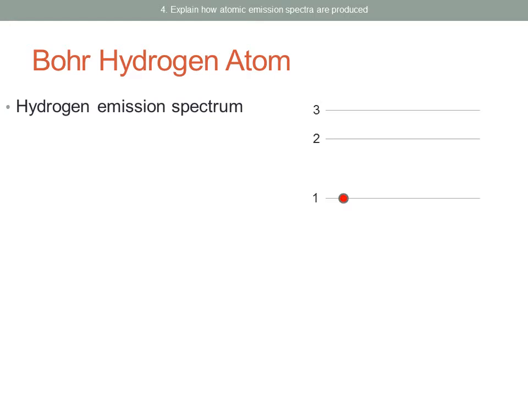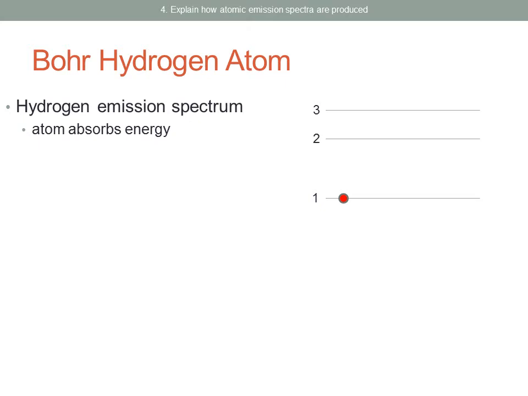So let's use this idea of the Bohr hydrogen atom and quantized energy levels to explain how the hydrogen emission spectrum, or any emission spectrum for that matter, gets produced. What we're seeing here on the right is just a diagram of the first 3 energy levels of hydrogen. One thing I'd like to point out here, and this is a theme we'll keep coming back to, is notice how the energy levels are not equally spaced. That is intentional. This is one thing that Bohr showed in his calculations, that as we went up in energy level, each energy level got closer to the next level than it was to the previous one. So the spacing continues to get tighter each time on the way up.